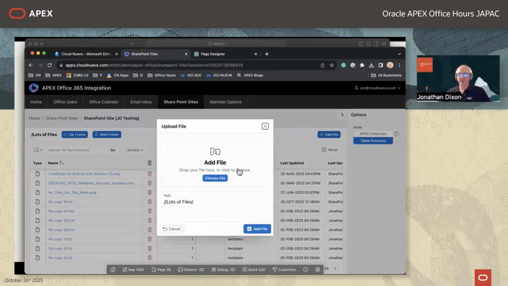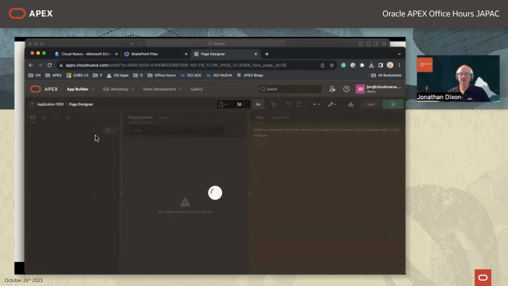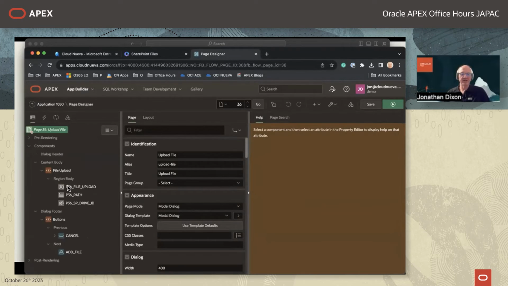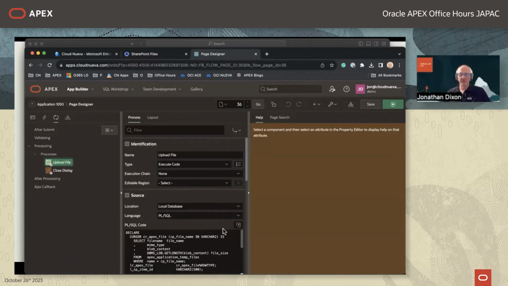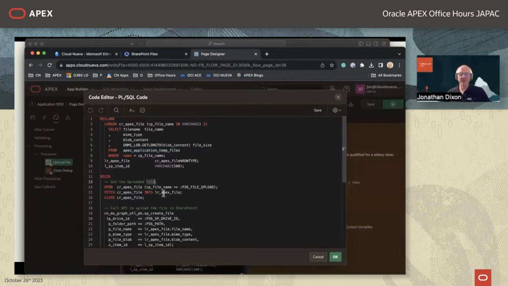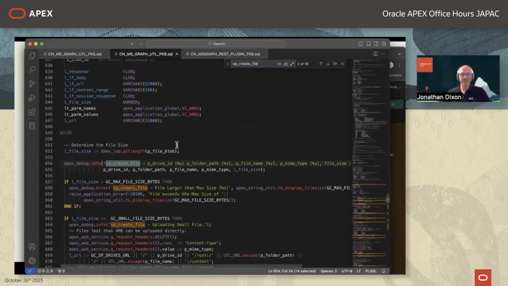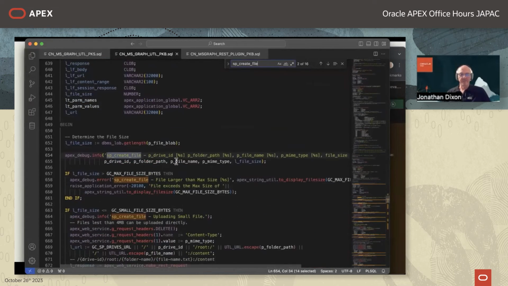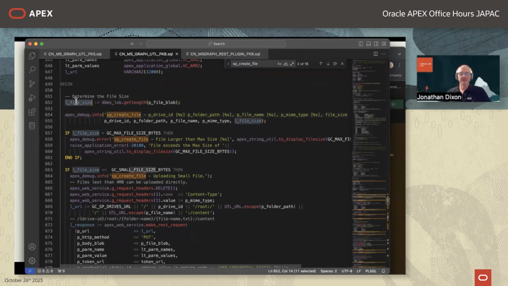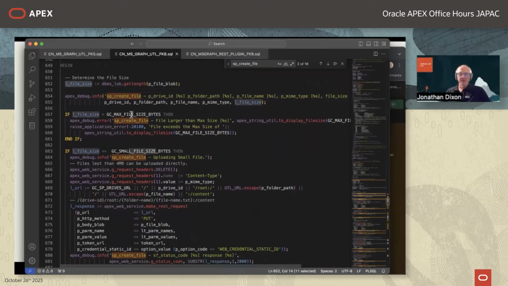So if I just show you real quick on adding a file, so if we go to page 36, this is just a standard Apex file upload region. And then when I go to upload the file, it grabs the file from Apex application temp files and then calls this API, which you won't be surprised to see is another Graph API. So I get the size of the file first, and you'll see why that's important in a moment. So there's two APIs for posting files to SharePoint. One that you use if the file is 4 megabytes or less, so for small files. And there's another API or a set of APIs you need to use if the file is larger than 4 megabytes. So in my case, I've set a hard limit of 60 megabytes in this global, and just say stop if the file is bigger than that.